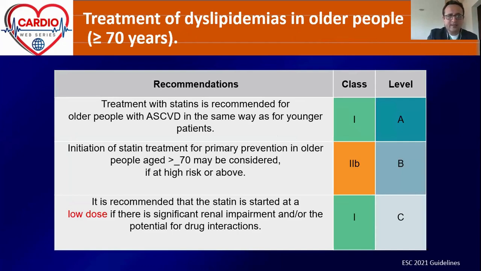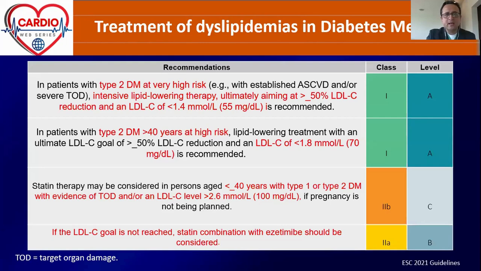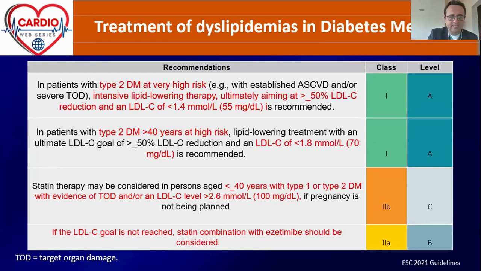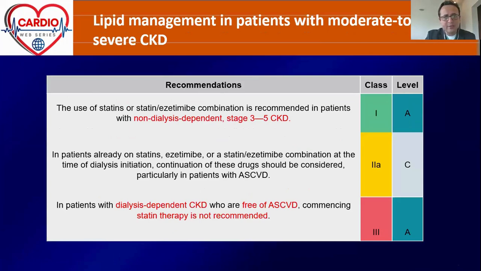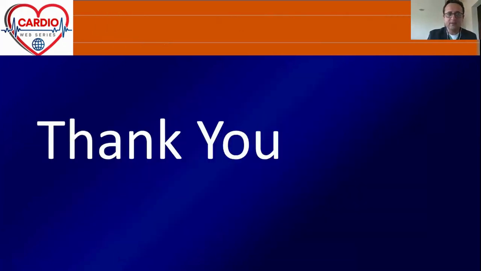For patients over 70 years of age, initiation of statin for primary prevention may be considered only if they are at high risk or above, and statin should always be started at a low dose — not the high doses used in younger patients. For diabetic high-risk patients, aim for 50% or more LDL reduction; if already at high risk, target LDL around 70 mg/dL; with target organ damage, aim for less than 100 at minimum. Dialysis patients: statin plus ezetimibe can be started if risk factors allow; if dialysis-dependent with no definite cardiovascular disease, commencing statin therapy is not recommended.